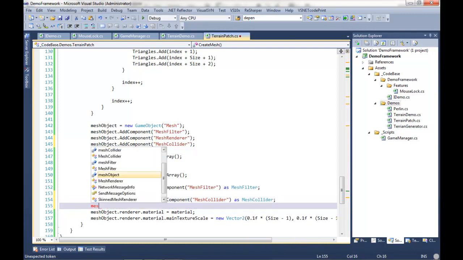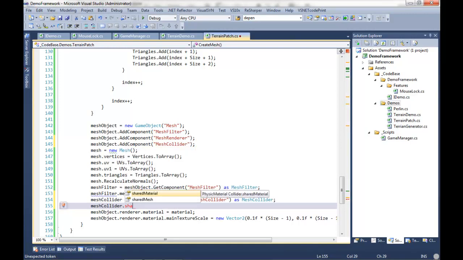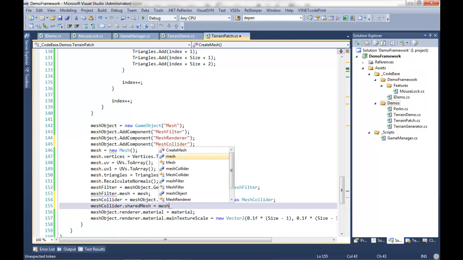Now, once we have that, we have to take our mesh collider, find its shared mesh, because if we have multiple meshes, we want to share it instead of just using the same one. It saves on memory. So shared mesh equals mesh.